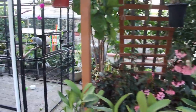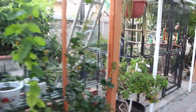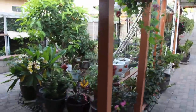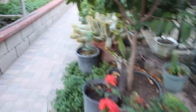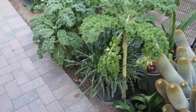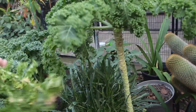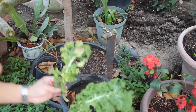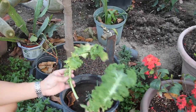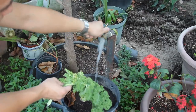I just want to show you guys a panned view of what surrounds Smokey's aviary — lots and lots of greens. Here's the kale. Let's pick this one here and this one here. Now the good thing about planting your own veggies in your backyard is you can be sure there aren't any pesticides used on your veggies, which could be toxic to your bird. I also have a hose here and I'm just going to rinse these down.